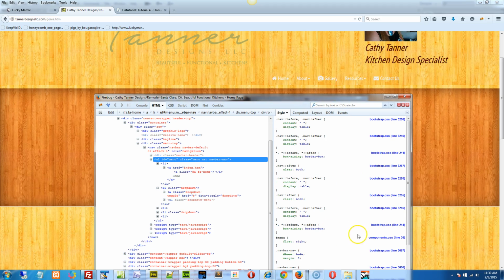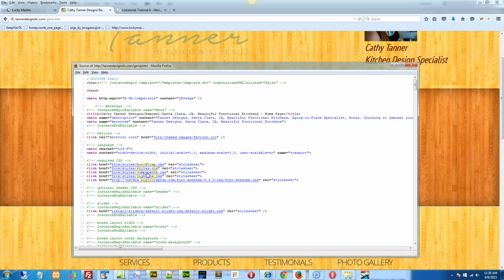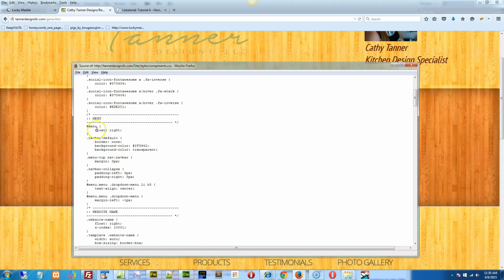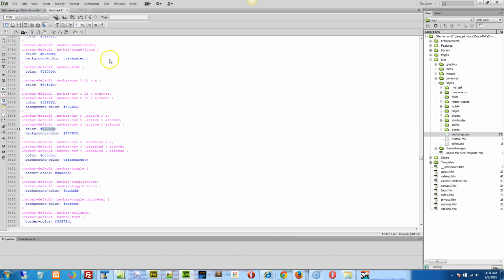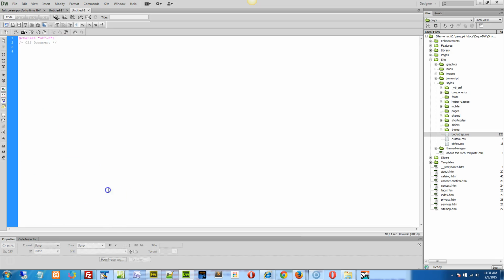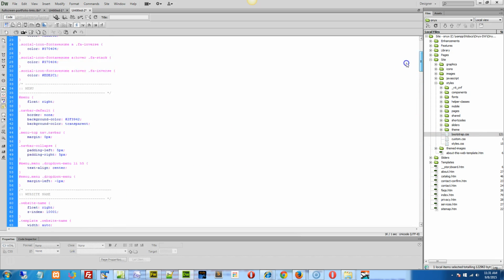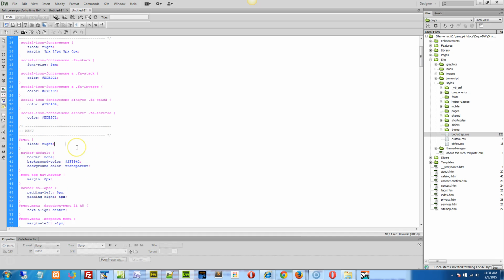So what we need to do here is in the components.css, you need to go to line 36, and I'll copy that in there as well. See, we have the menu here. You need to add a margin-right. So what you'd want to do is right here in your components.css, you type in margin-right, and then put in the number, probably about 250px, something like that, and that's going to center the menu.